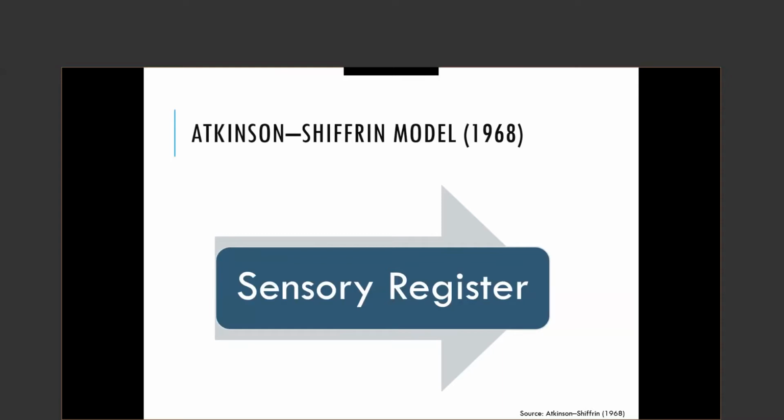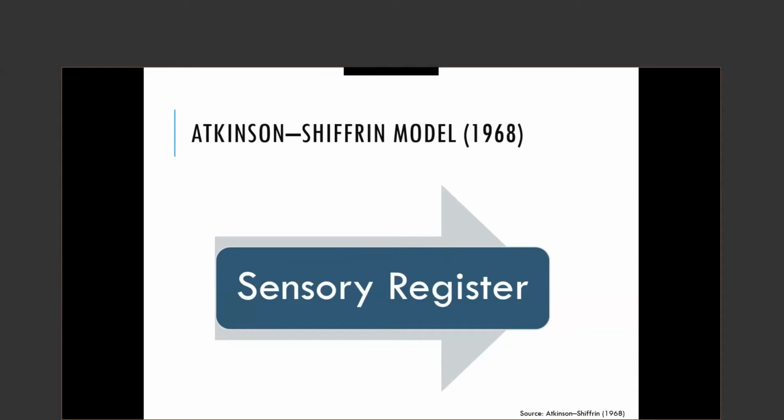So the most widely accepted theory that explains how information is processed and made part of our internal repository of knowledge and skills is the Atkinson-Shiffrin model. As you can see here, it is one of those models that was created five decades ago or so. It has received multiple revisions in time, but it is still a very valid model. It's a seminal model to really understand how we process information using three particular mechanisms.